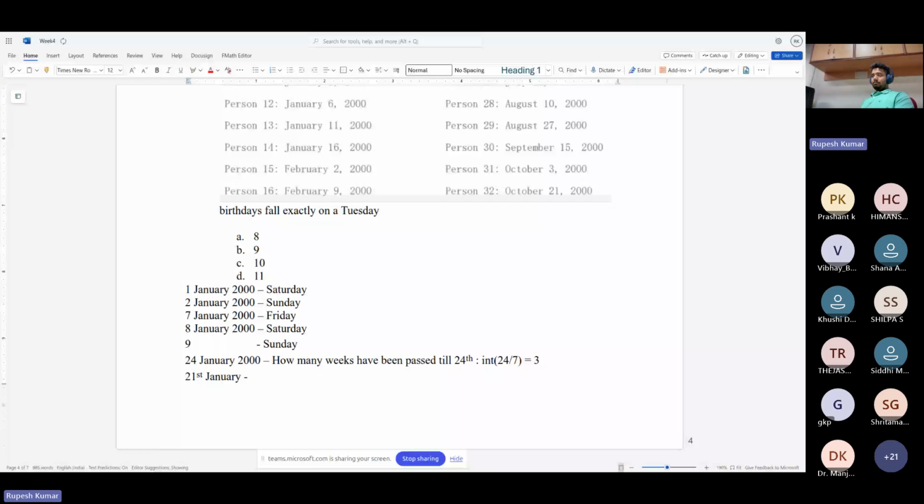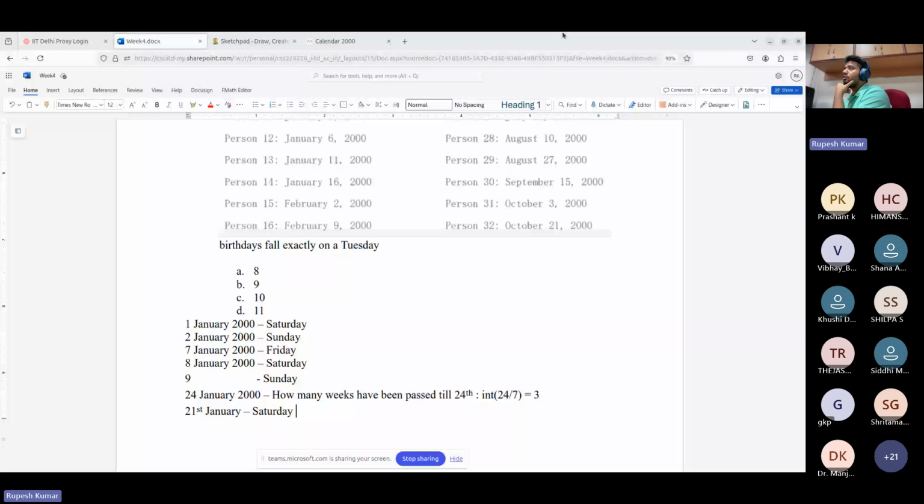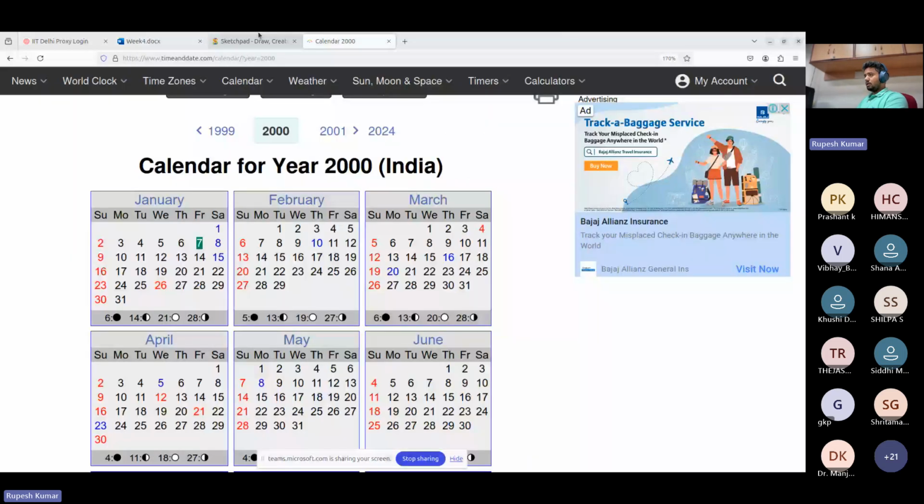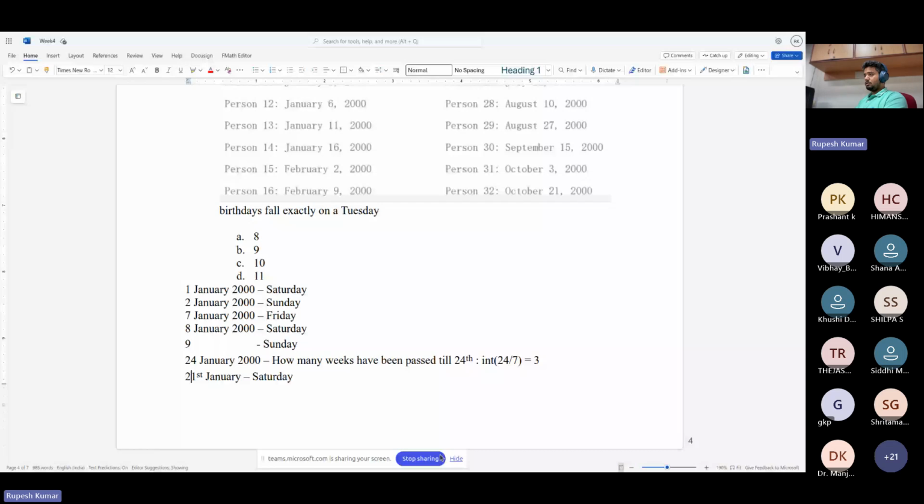So the first week started with a Saturday. So every 7th date would be a Saturday. So no, 21st would be a Friday. So 22nd would be a Saturday. Sorry, the 22nd would be a Saturday.